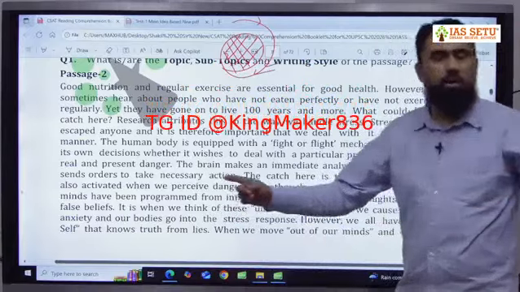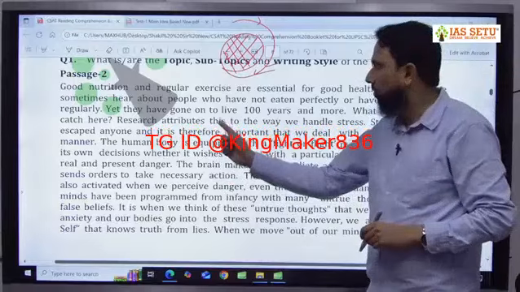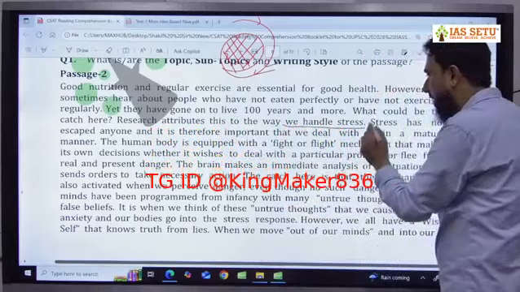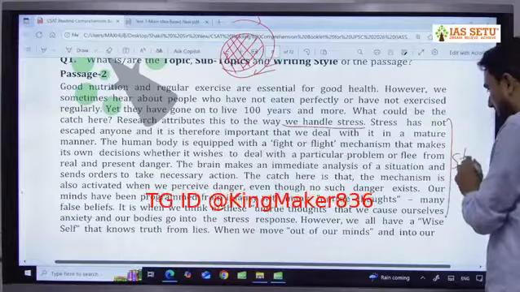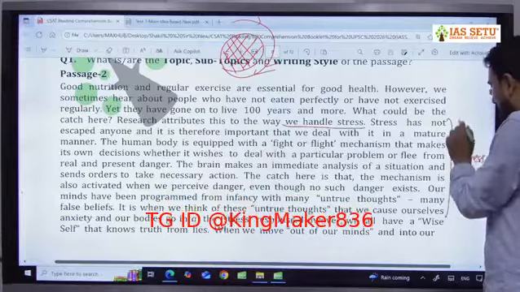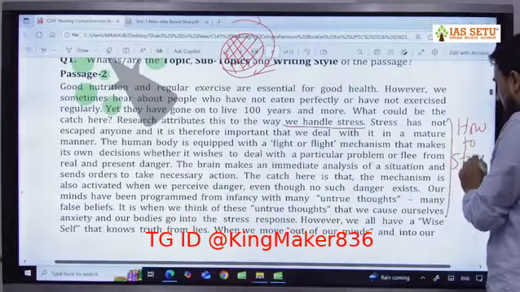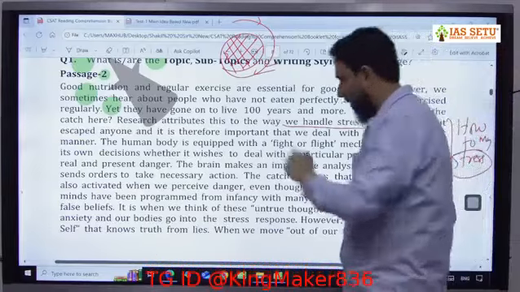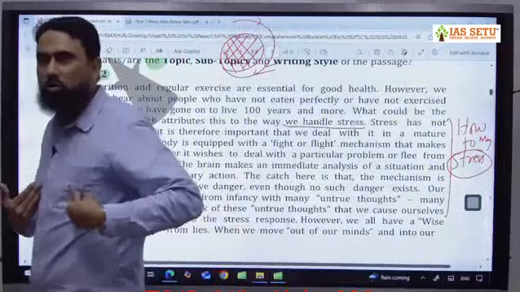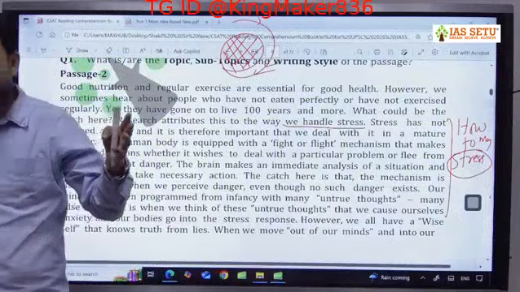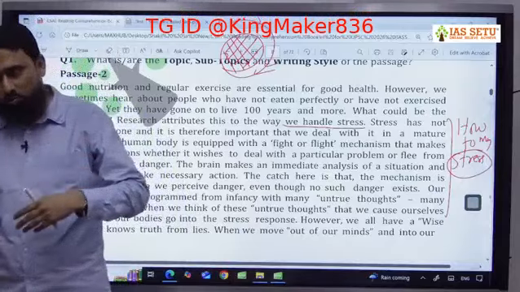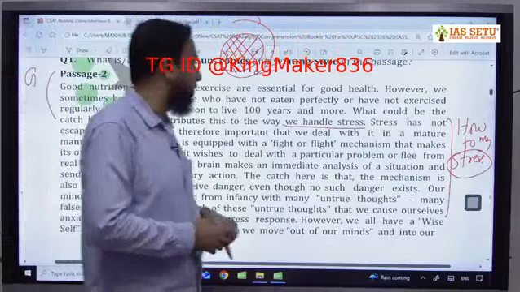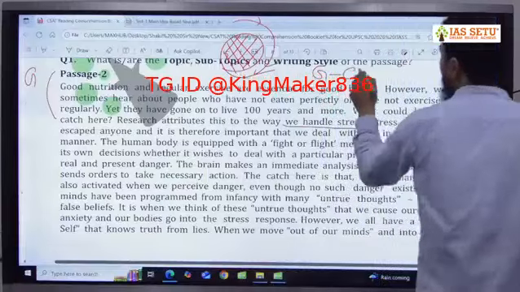Where the topic has started from? Anyone? Fourth line. Research have attributed this to the way we handle stress. And then he talks about stress management. How to manage stress is discussed throughout. He teaches us that in your brain, this is the mechanism, how you respond, what you should do, what you should avoid. लेकिन बात पहले की है यहाँ से जनरल डिस्कशन से गुड न्यूट्रिशन. तो स्ट्रक्चर इज जनरलाइजेशन एंड क्वालिफिकेशन फ्रॉम दैट लिस्ट.